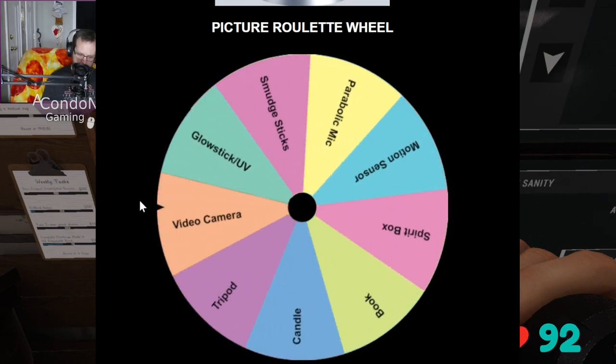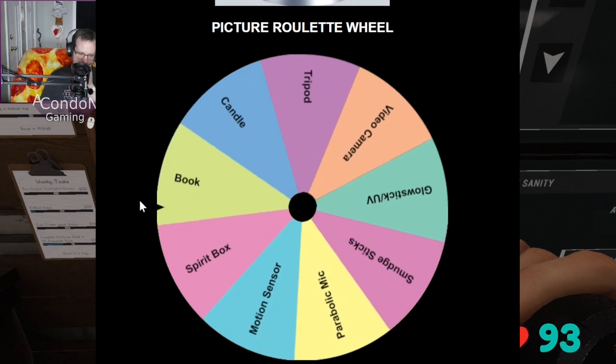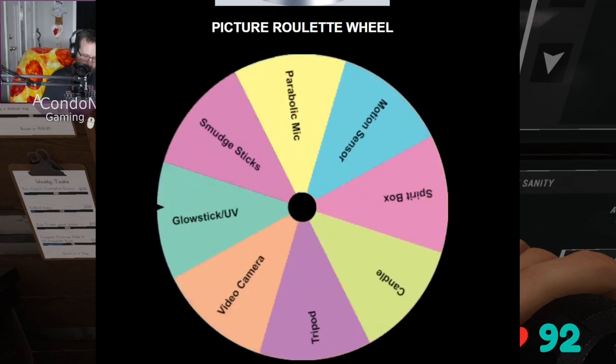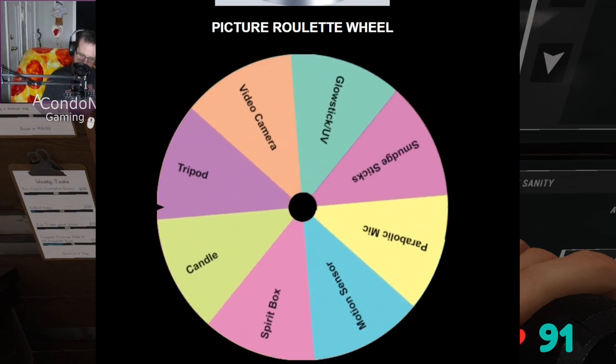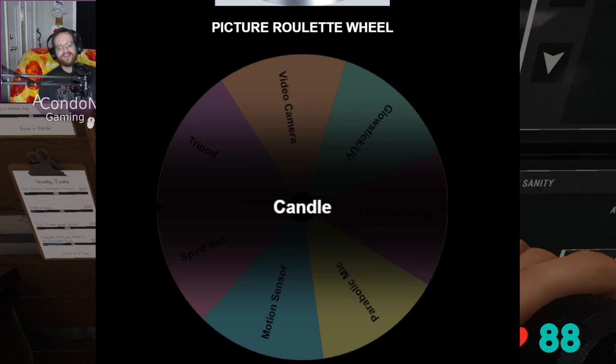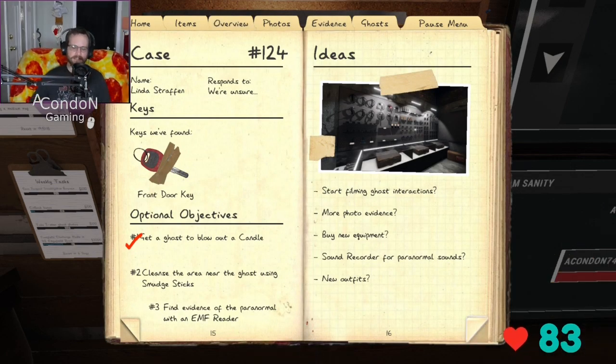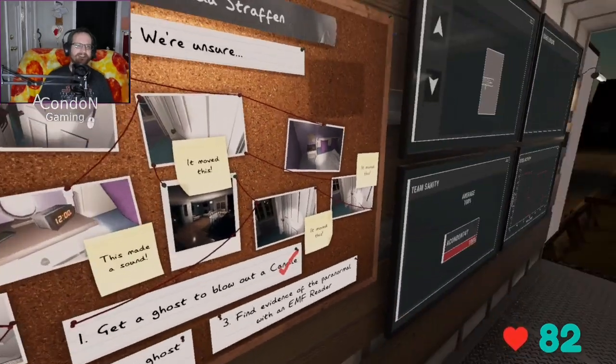One more. Book! Nice, writing book. And 1, 2, hold on, let me make sure that was right. It was 1, 2, 3 spins plus that one. Okay, so we have 4 spins. Yeah, so we got one more spin. And a candle. Okay, well, we've already done the candle thing, but we at least got crucifix. Crucifix and, oh, what was it? Thermometer. Look at all these pictures.